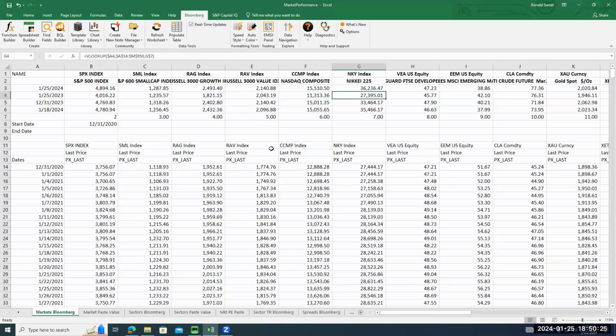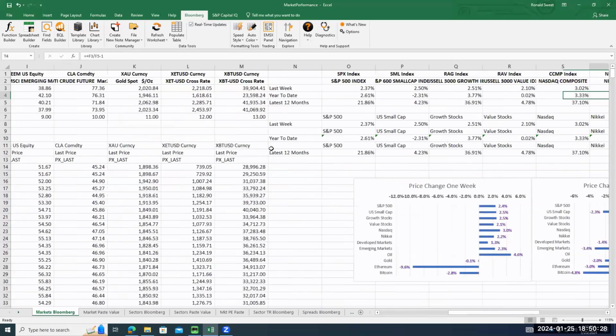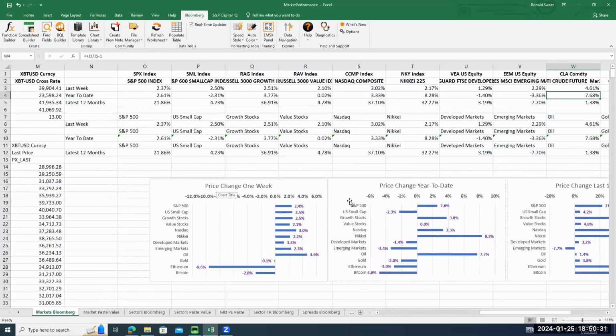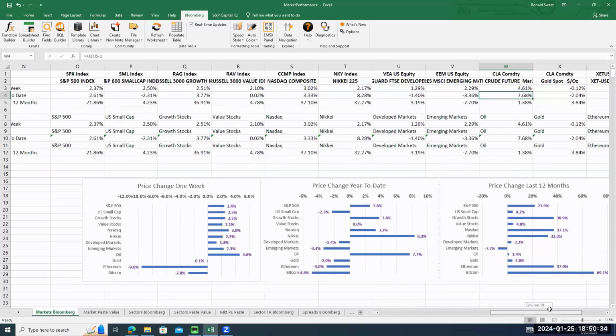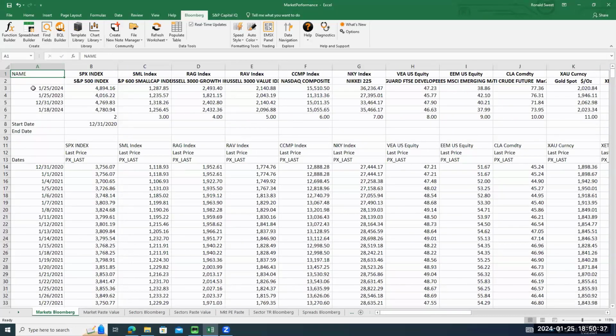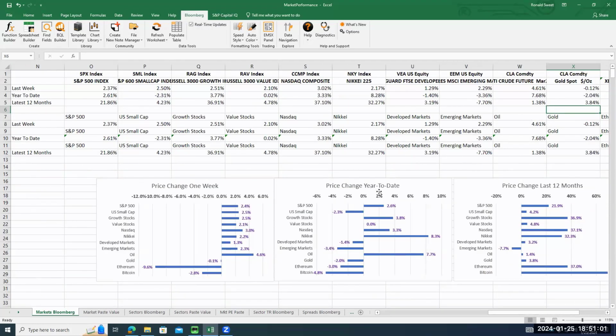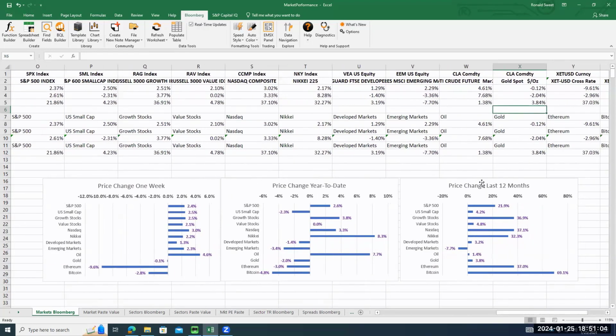And off to the right, if you go over to the right of the spreadsheet, there's graphs. So it shows me what's happened this last week, year to date, and last 12 months. And the way I did that, if you go back up to A3, I had the function equal today. So I get today's date. And I have minus 365. So I get last year. I might have to adjust that once we hit leap year. I have the last day of the previous year, 12/31/2023, and then I have minus 7, so a week ago. And so that's how I'm getting price change for the week, price change for the year to date, and the last 12 months. So I can see which markets have been moving the most.